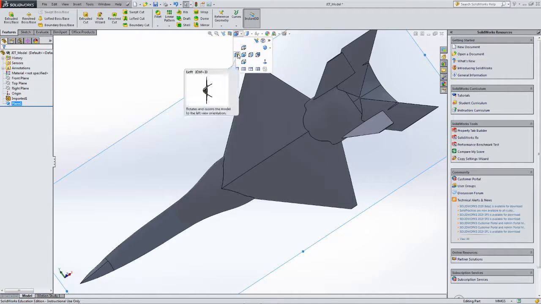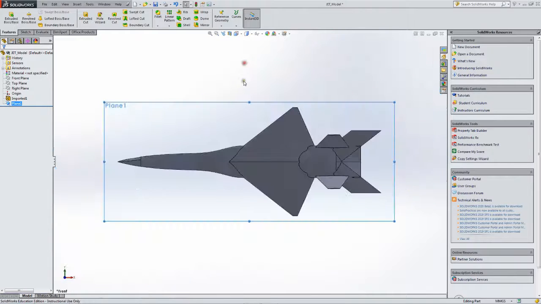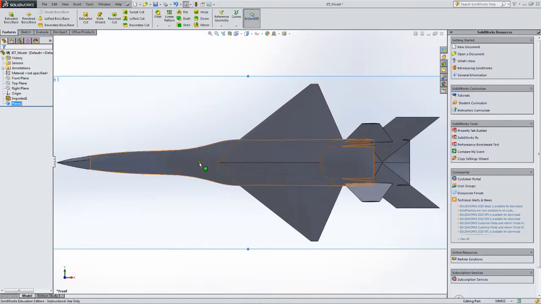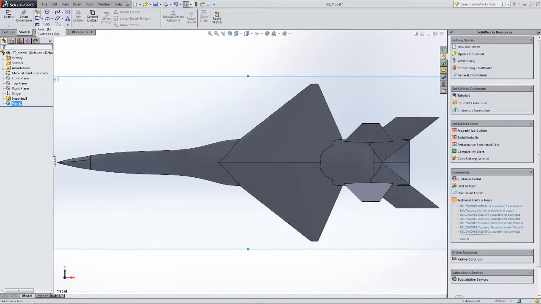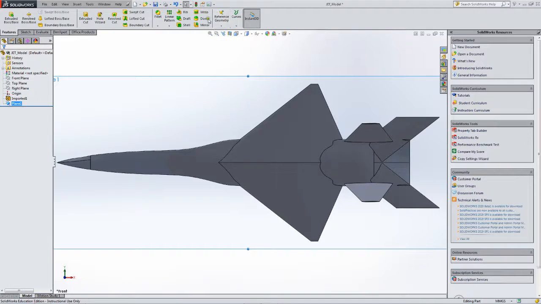And if you wanted to be really precise, you would go back to Jet and you'd figure out exactly where the strake is located and how big it is and where it intersects and everything. To save time, I'm not going to do that, but if you were going to make a wind tunnel model, you'd want it to be as accurate as possible. Instead, notice that I clicked the Sketch tab up here. The Features tab is how we make solids. The Sketch tab is how we draw, and I'm going to just draw a straight line.